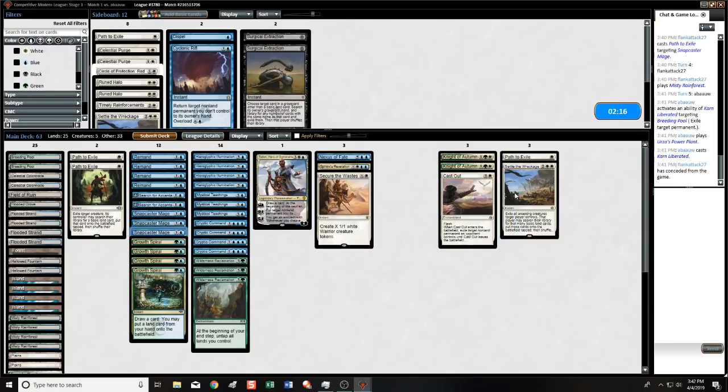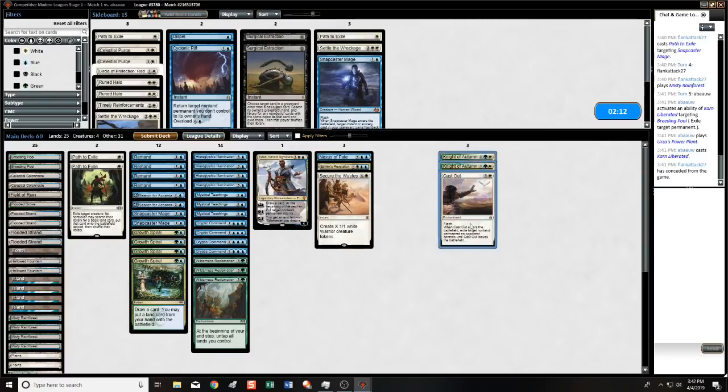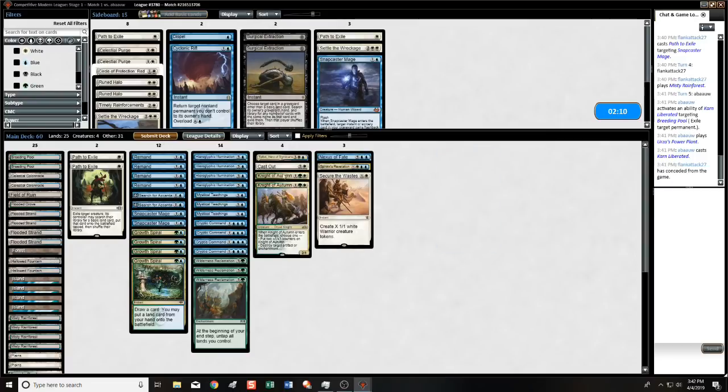Maybe we'll cut a Snapcaster Mage just because they're going to bring in graveyard hate. So maybe those 3 for these 3. Yeah, I guess we'll just do that. That sounds good to me. I don't really see anything else here that we particularly want.